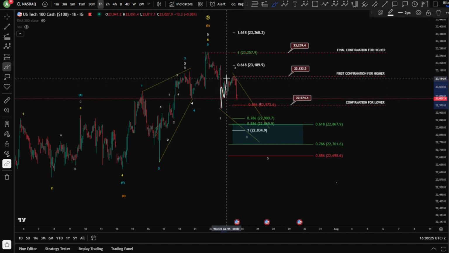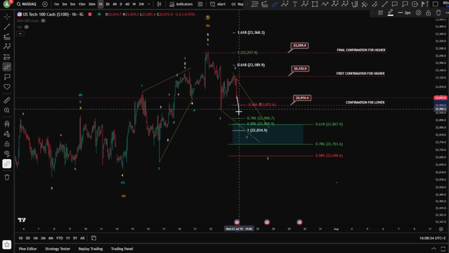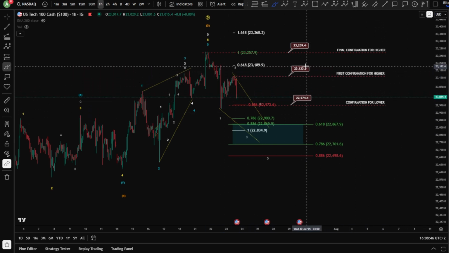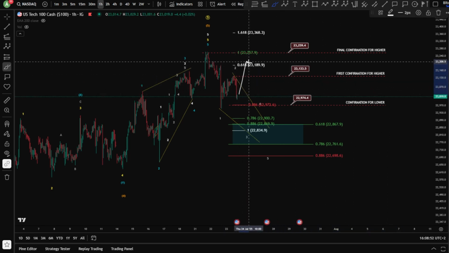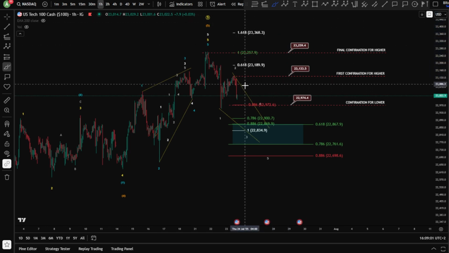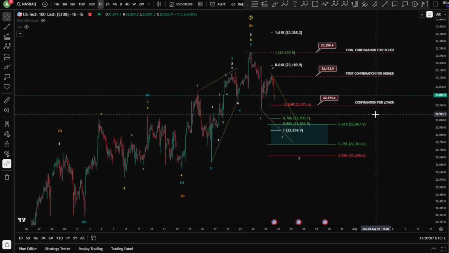So we have to keep things clear. In case we have wave 2, we potentially move toward the upside. If we get this 886, which is very likely, we're moving to this area and we take it from there. We would like to see a leading diagonal 1, 2, 3, 4, and a 5. If you take the high, as we said, which did not happen, that would be the first confirmation that we're moving higher, at least as a one-to-one level here, ABC, which is already the high, and that means you might simply continue toward the upside. But currently, I don't see it yet. Nobody knows until it turns and moves higher again.